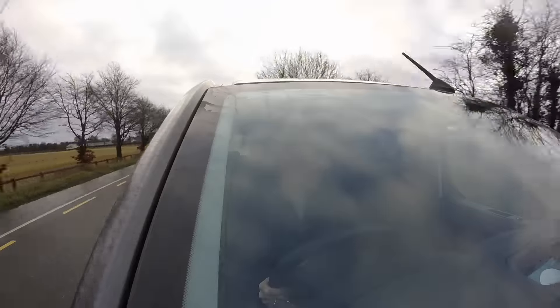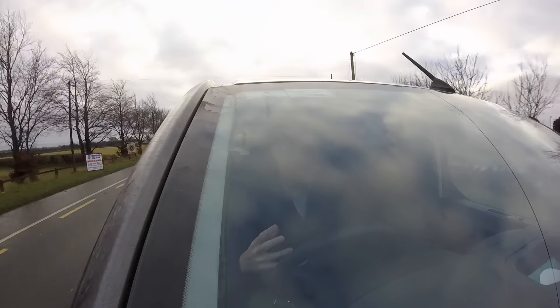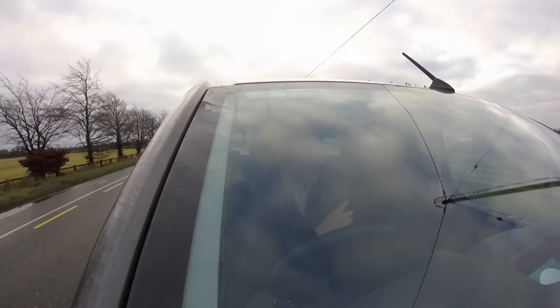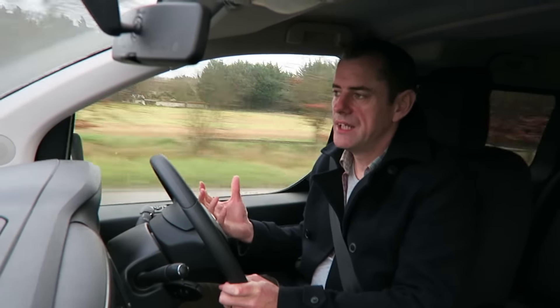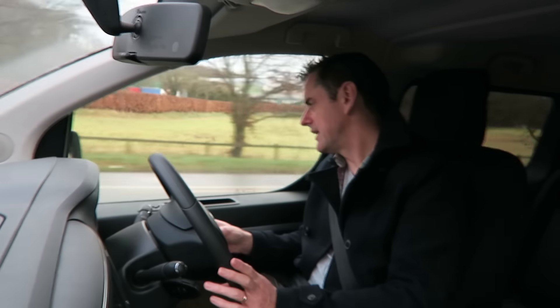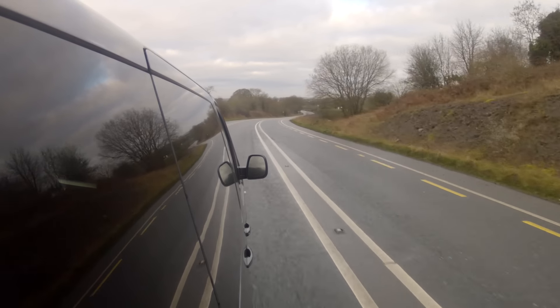Why else do I need a van? Well, because it's a van. If you open the boot, you've got a van. If you take away the last row of seats, you've got a really big van. If you take away both sets of seats behind me, you're at full-size van space. My neighbor has a lot of kids and requires a van daily to get the kids around. My kids still like to mess around in the back — they like to sit in the last row because it feels like the school bus.